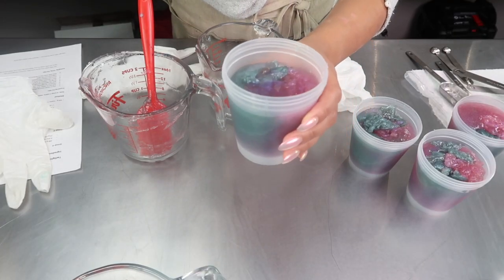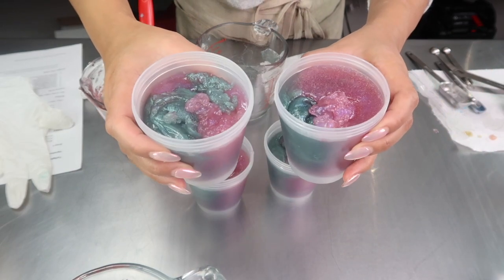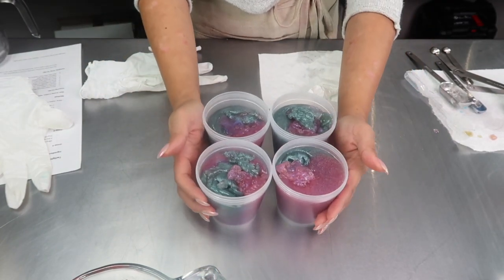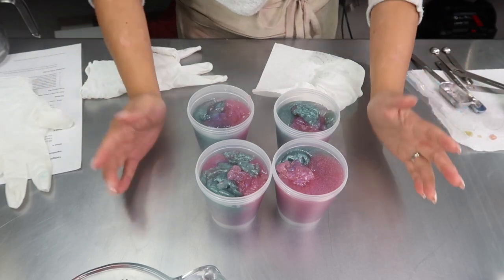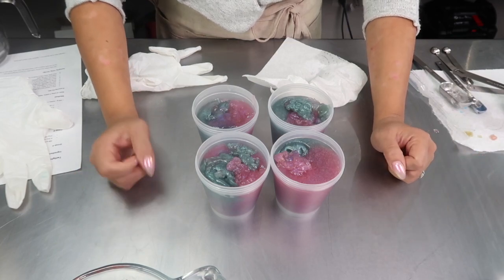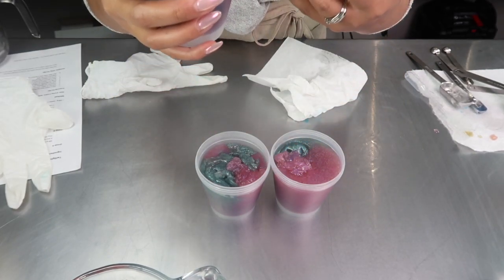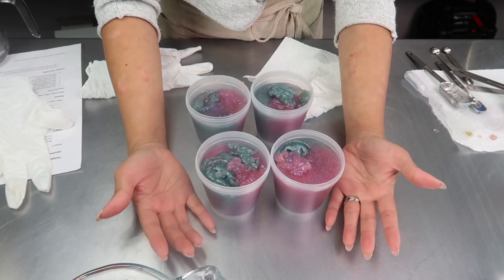Here is what I poured into these containers. From the tops they're kind of chunky because they started to get super cool on me — remember, I don't have those industrial dispensers that make the job probably way easier and keep the soap jelly mixture more fluid for longer. But I think I might have nailed how the two colors come together, so that's cool. Now we cool these down and once they're cool, hopefully we have soap jelly. I'm going to stick these into a fridge and then come back and show you the results.